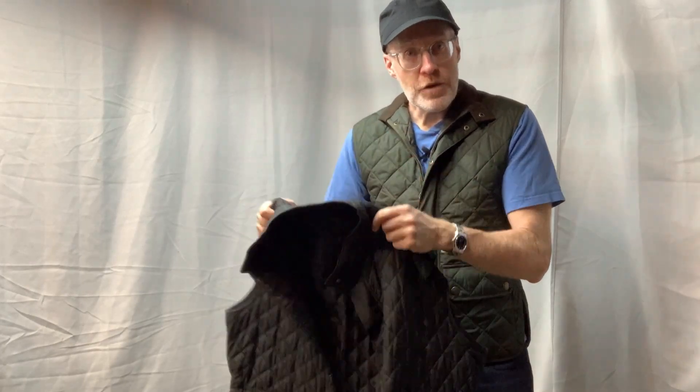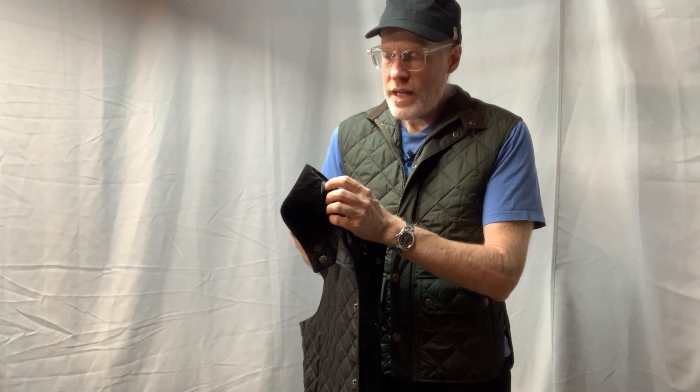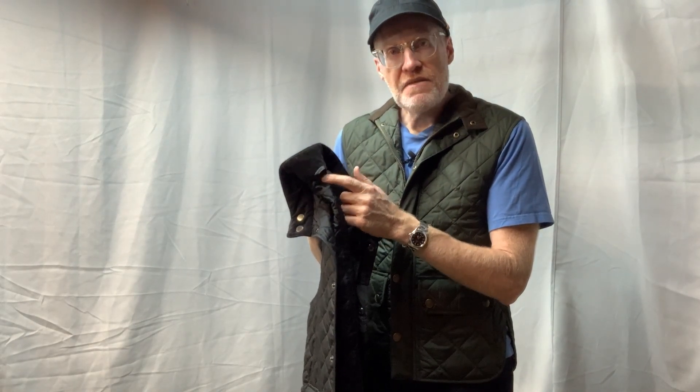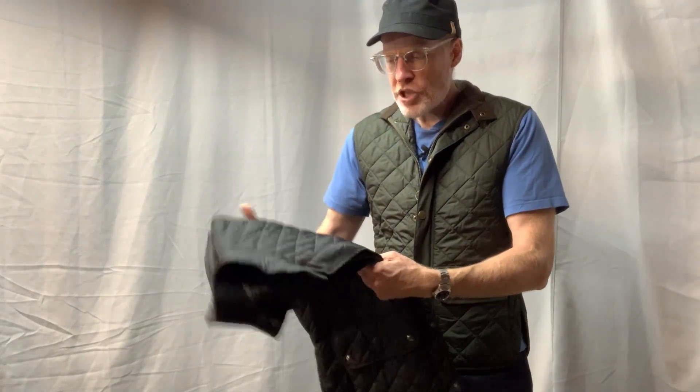This was the one I first purchased, and the trouble with it is I have outgrown it. When you're buying a Bellstaff, even though it's an English brand and they throw a Union Jack on the tag, it's made in Poland - the company is owned in Italy. This one is a size 56, and you have to convert that to get a US or UK size. This is really like a size 46 American, so it's too big for me now - I'm like a 42. I'll show you both vests and you can see which one you'd want.